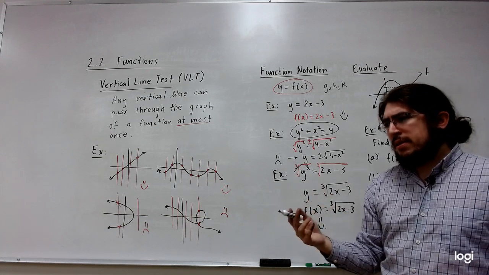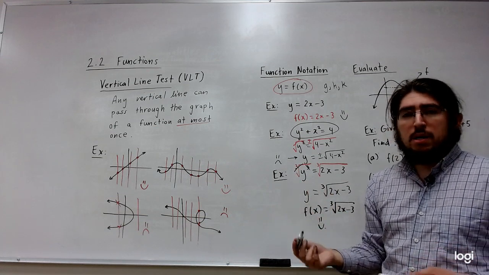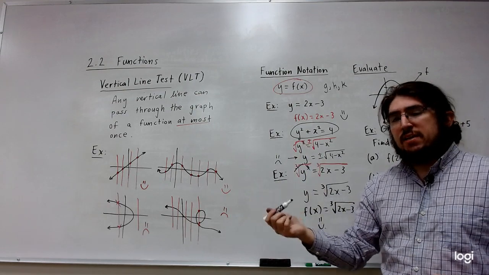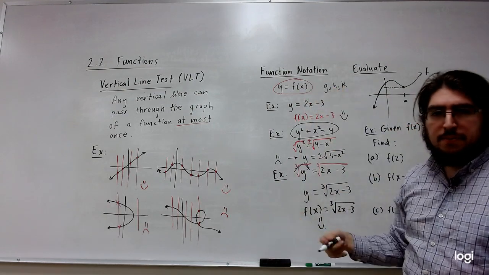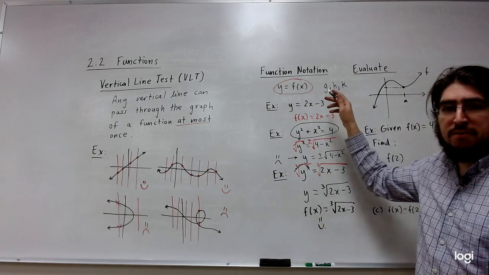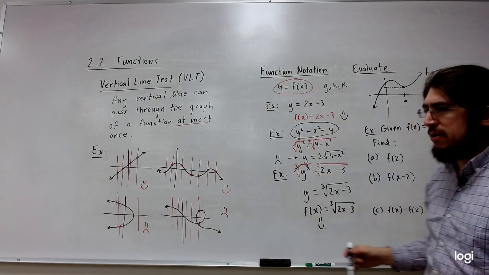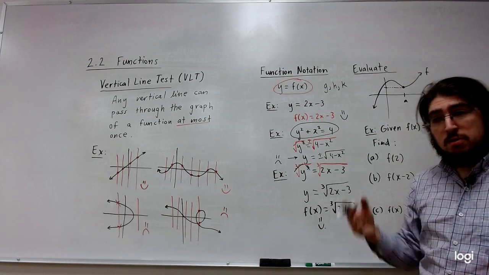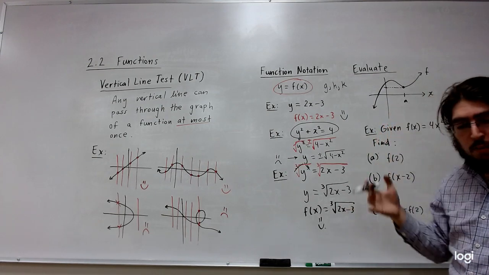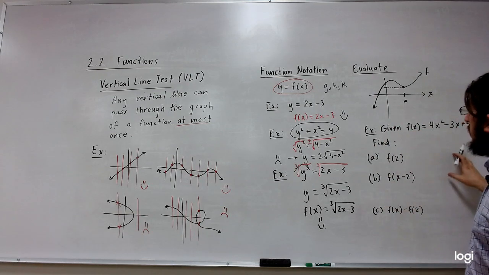There's an example in the, well, I guess a homework problem in the book where they give you g of t. So here our variable is x, but in that problem the variable is t, and they're using g for the name of the function. I'm using f here though. Anyways, regardless of the letters you choose to use or whatever the book tells you to use from the homework problems, let's take a look at this.